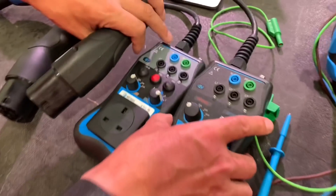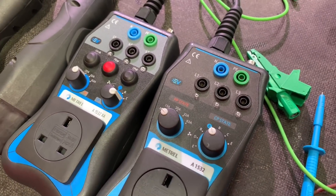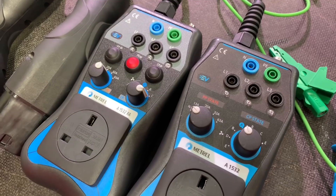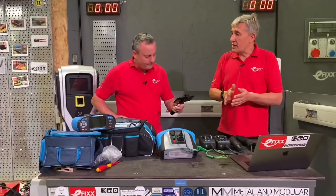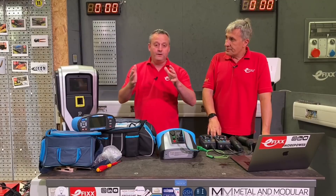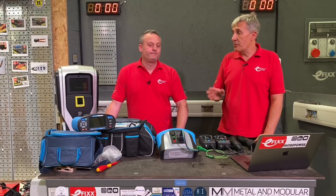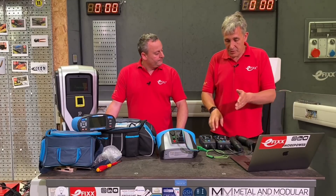Comparing with the previous version we featured earlier, that had a button labelled E for an error code — basically simulating a lost Control Pilot connection, at which point the charger should shut down. You could press that button during testing to create a fault and confirm charging stopped. However, EV chargers keep changing and different parts of the world have introduced different charging standards and fault tests that electricians need to perform.